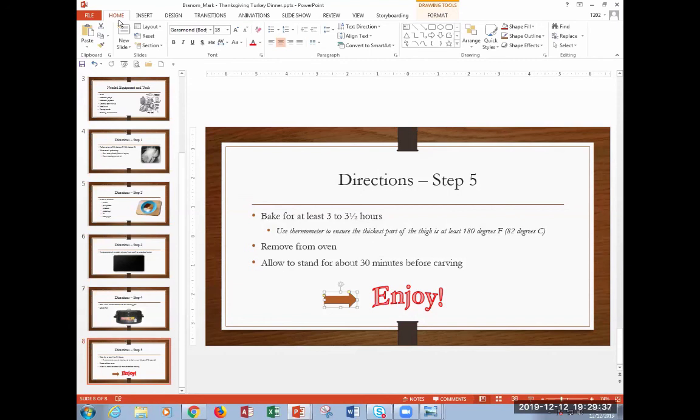So on the Mac, that goes clipboard, slides, font, paragraph, insert. In insert, it has picture and then shapes. And inside of shapes is the arrow. So what I want is the right arrow pointing to enjoy.